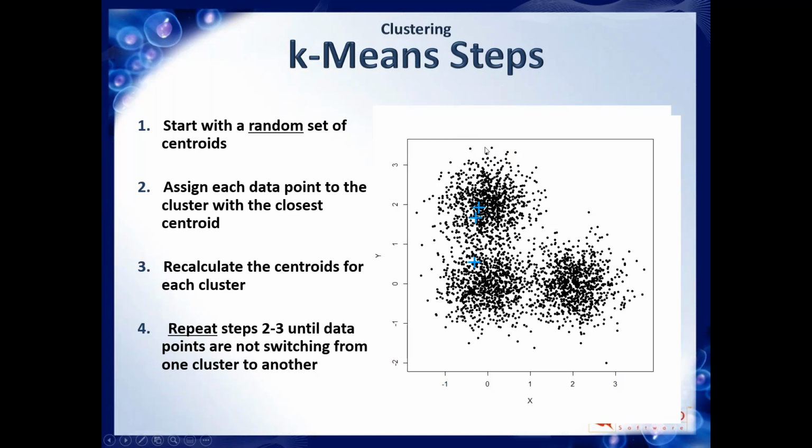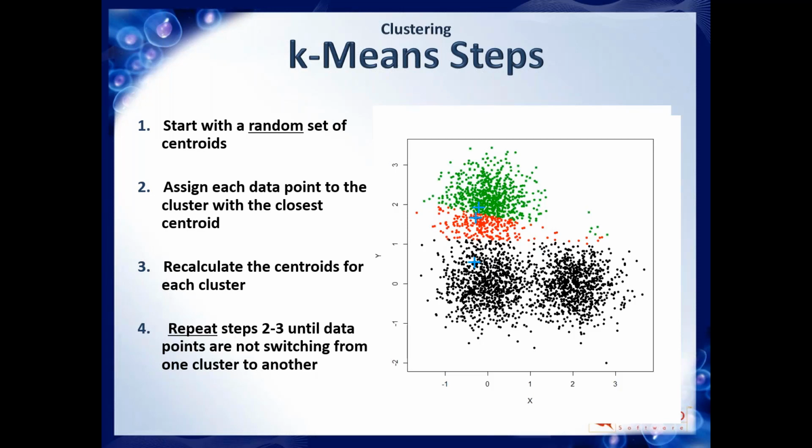Once you answer this question, you assign each event to the closest centroid. Like in this case, you see all those green dots are assigned to this one, all those red are assigned to this one, all those black are assigned to this one. And you can clearly see that, for example, when 2 clusters get in touch, even if they are spherical, the border between them is basically a straight line.